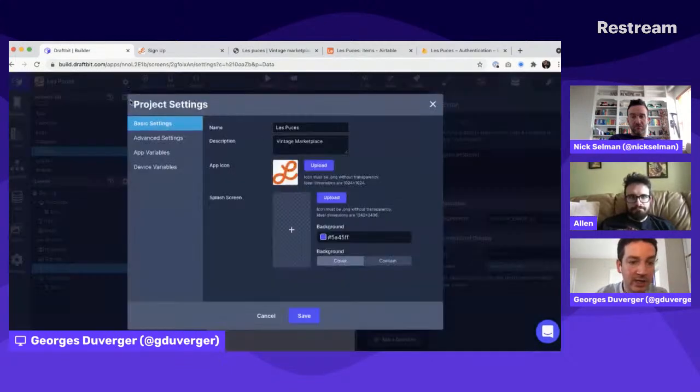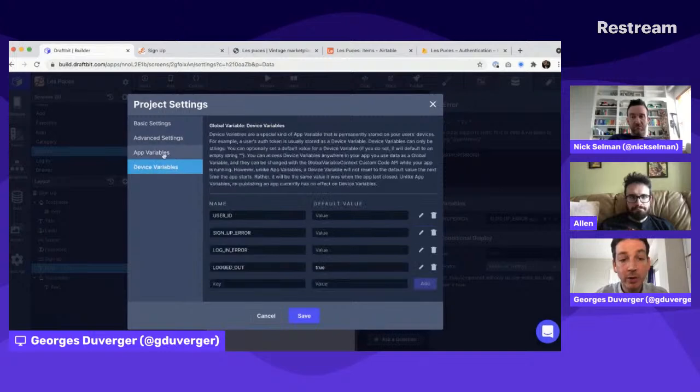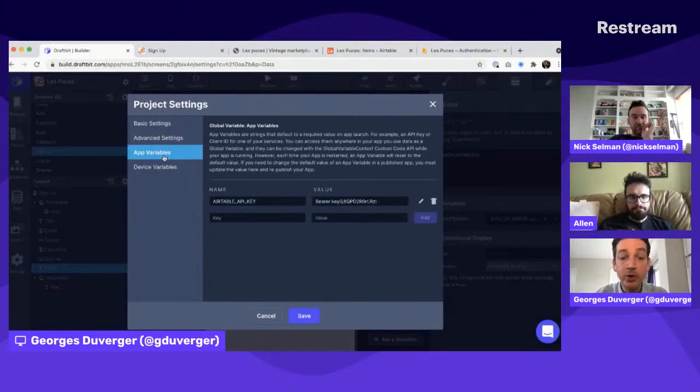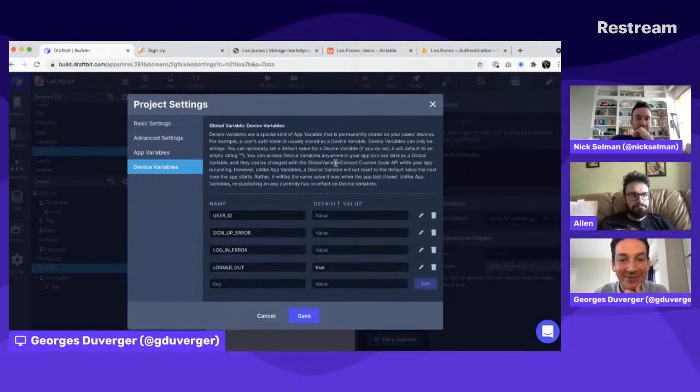And while I'm here, I'll just mention, we have two types of variables available, which is really cool. The first one is what you would expect from environment variables, like your API token. Everything is going to stay with your app, like little secrets you want to save with your app. Just realized I probably should not have shared that for so long. Anyway, the second type of variable is essentially async storage.